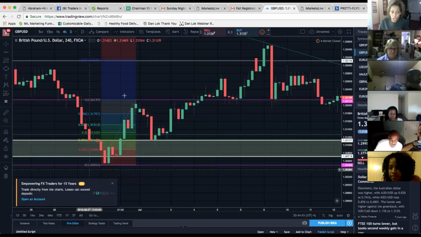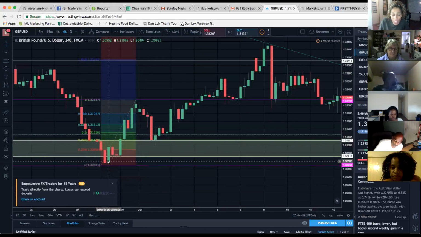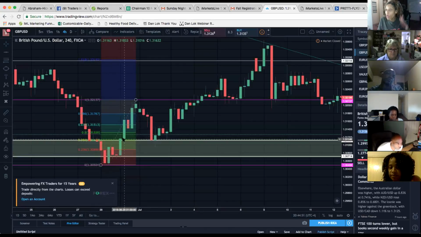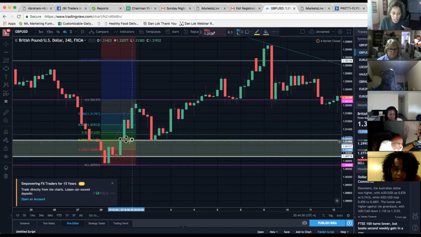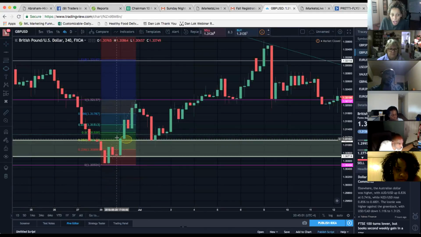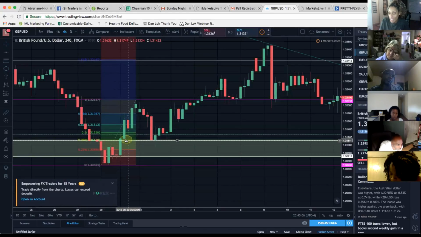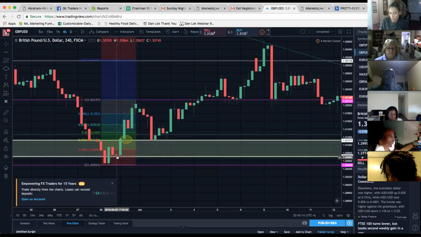Okay. So everybody see what I'm saying? So we would have got in, let's just say, right? This would have been our ideal entry point. Remember, video 2, where's our ideal entry point? Ideal entry point would be right here. Why? Because price came up and closed above the zone. It turned around, came down, retested the zone. Y'all see that? That's the first retest after closing above the zone. And it's a bullish engulfing candle. Y'all see that? I mean bullish. And it is a bullish engulfing candle.